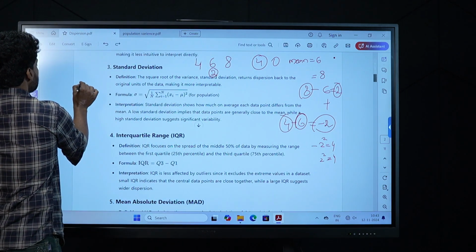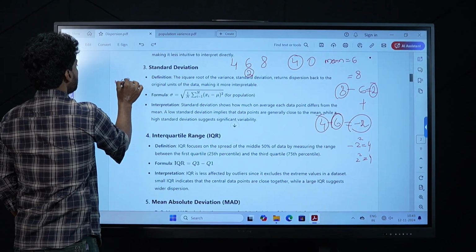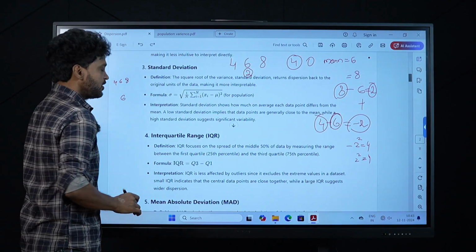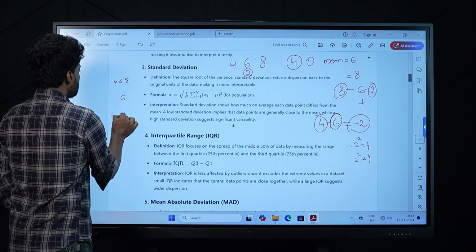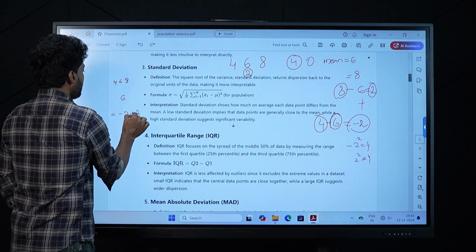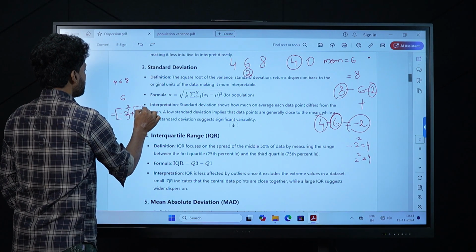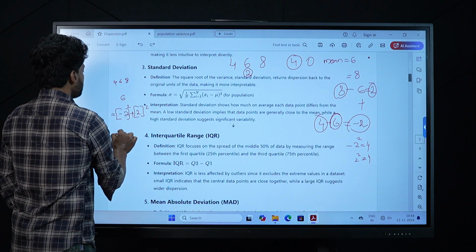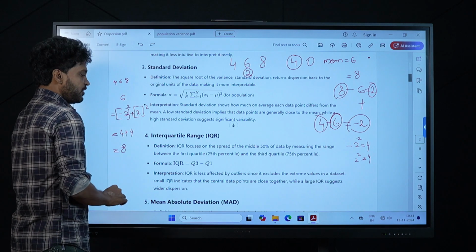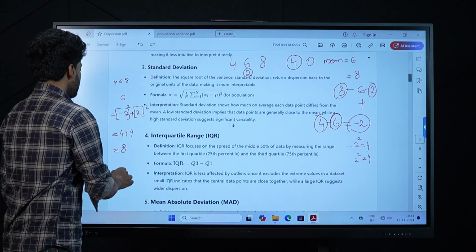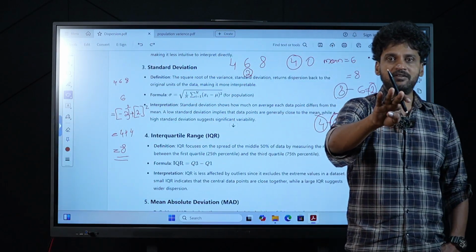So there is a data set that is 4, 6, 8. Here the mean is equal to 6, right? Now, when you take the deviations, they will be minus 2 and plus 2. In order to avoid cancellation, we will square them: minus 2 squared plus 2 squared. What do you get? Minus 2 squared is equal to 4, plus 2 squared also is equal to 4. You are going to get 8. Okay, we need to divide by 3, I am not showing that. But here, what is the deviation? This deviation is not an actual deviation. This deviation is a squared deviation. The actual deviation is only 2, right?